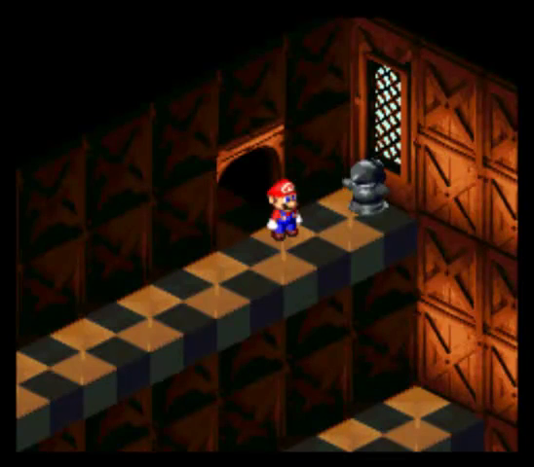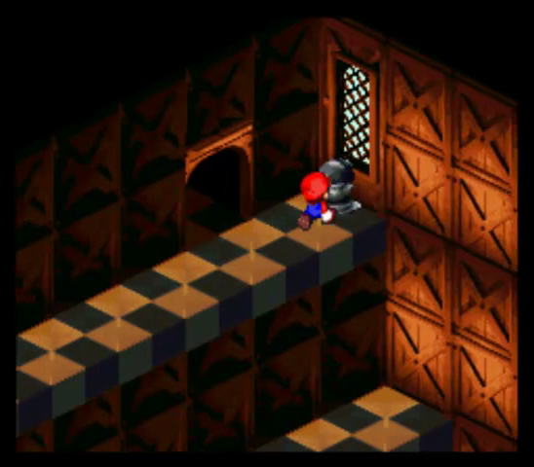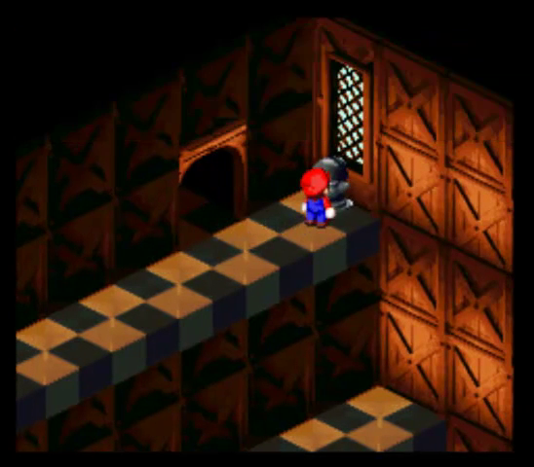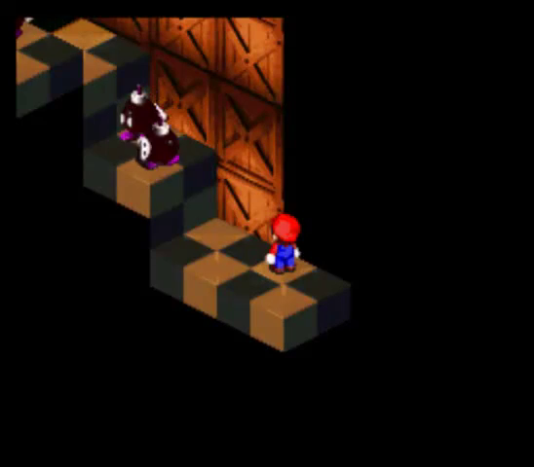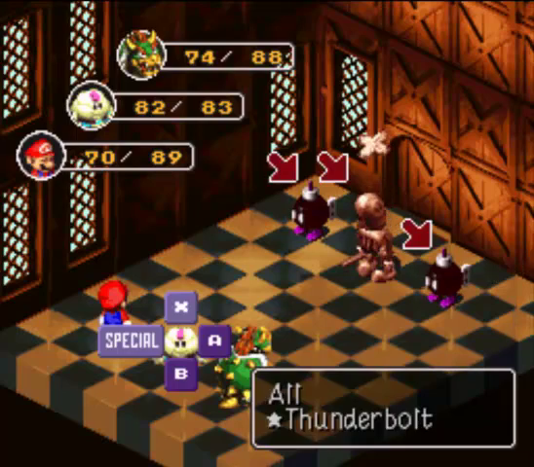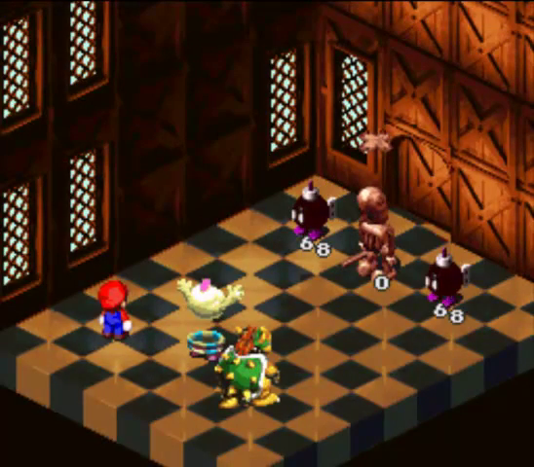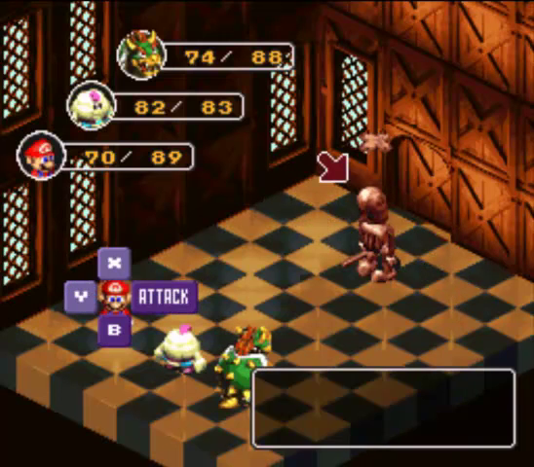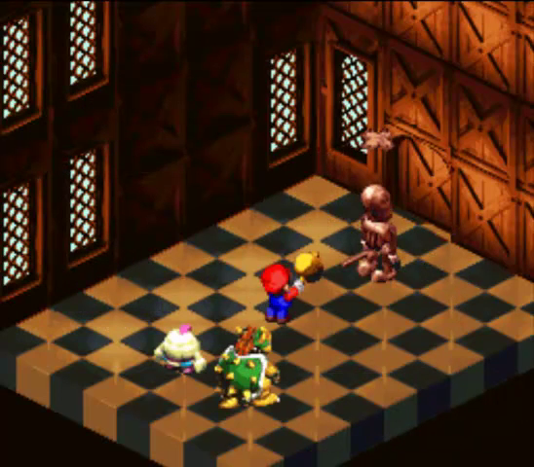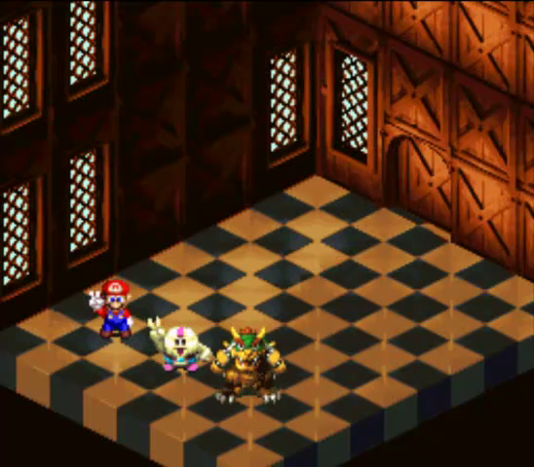Interestingly, you actually don't get to fight this guy. Nice weather we're having. Apparently you can talk to him, though. I didn't realize that. I can't remember the... I think they are. Yeah, the marionette guys are immune to Thunderbolt too, so... Not immune to Masher, though.